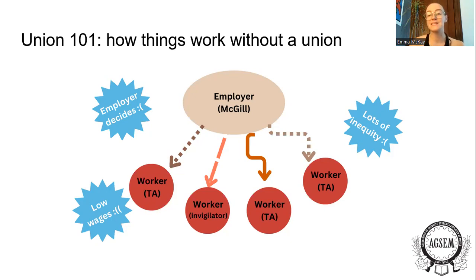The only recourse that a worker might have is to go to the employer and say, hey, can you change this? Which the employer often does not want to. So this is really, really not ideal. There's a huge power imbalance between the workers and employers, and we just don't want that.